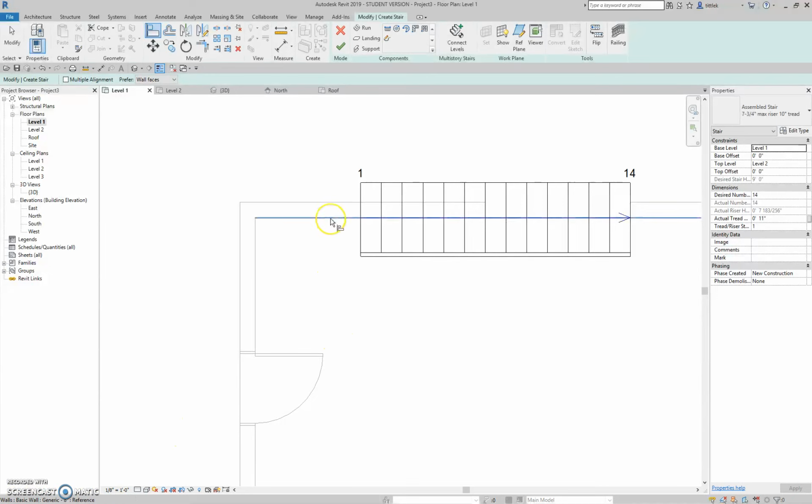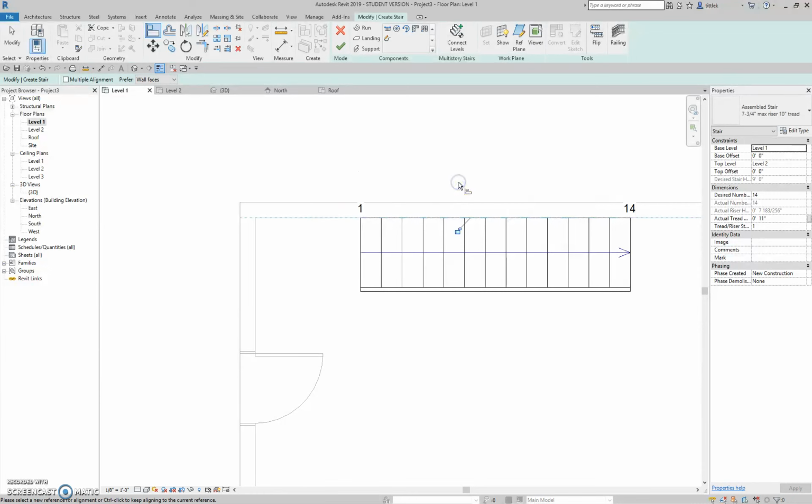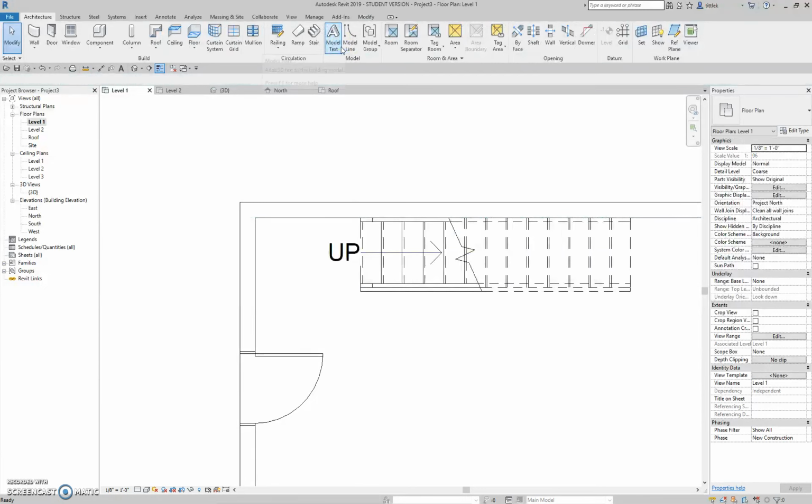And I want to align to this line. And what I want to align to that line is this edge. So you see how that works? I click the thing I want to align to, I click the thing I want to align or move, and it does it. It's a great, powerful tool. Then we're done. We hit the green check mark button, and our stair is created.